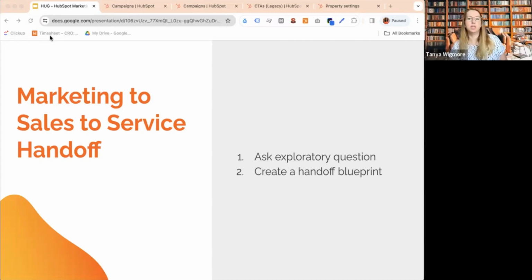Yeah, so our marketing to sales to service handover. Ideally, in a perfect world, everyone in your organization is using HubSpot to update their contacts, manage processes, and document anything they need, and the world's a happy place. Everyone can have access to what they need all the time. Realistically, you might have teams that aren't using HubSpot for their part of it. Maybe you don't even have those teams, like maybe customer success isn't part of your organization.